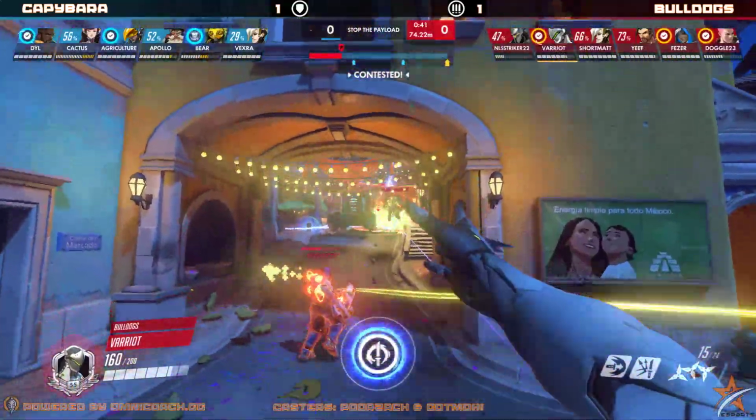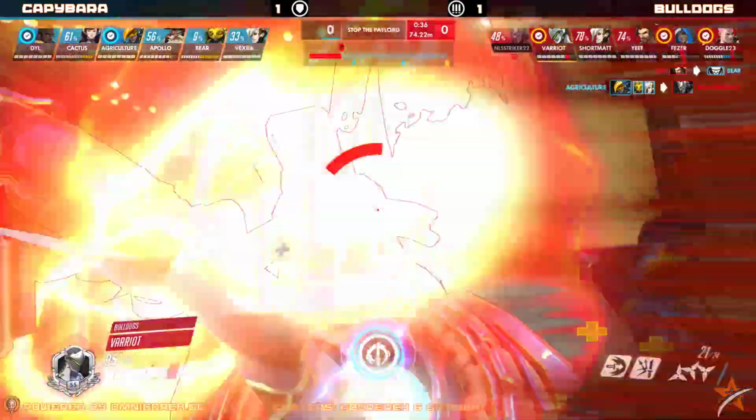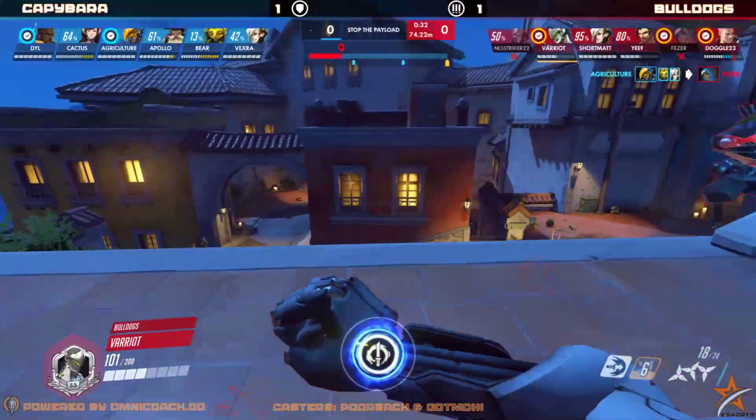They're slowed up by this supercharger coming out from Bear. Striker decides that no, he's not going to be stopped by that. Tries to push forward without the rest of his team and gets punished for it.